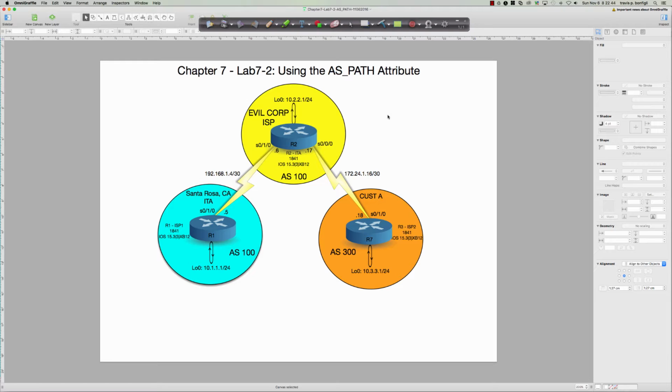This is the Cisco Networking Academy CCNP switch course, CCNP route course, and this morning's video tutorial is going to be on the AS path attribute in BGP. We're also going to be taking a look at what we call AS path access lists, where we create an access list, but instead of basing it on maybe a source prefix or a destination prefix, we're going to be creating an access list that is based on the AS path numbers that we see.